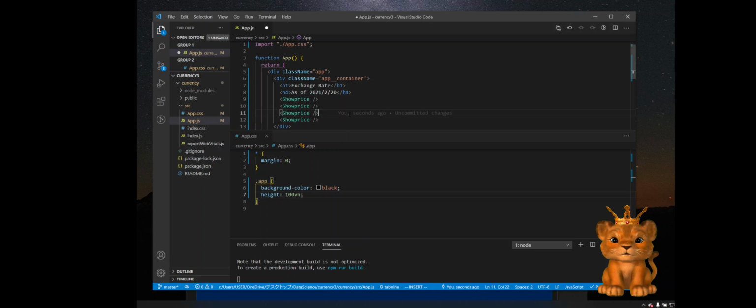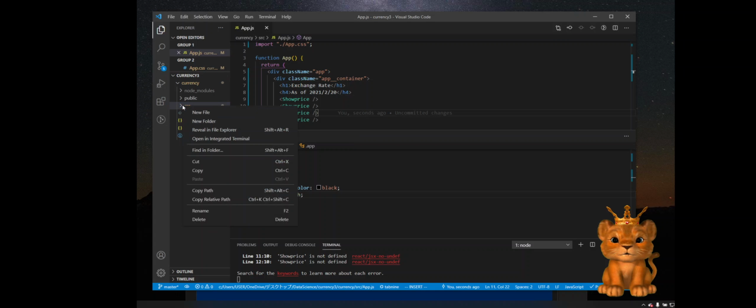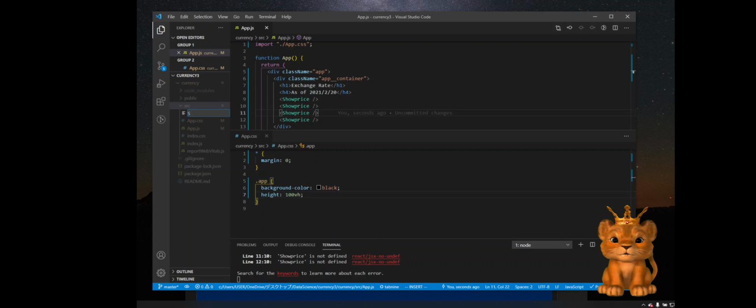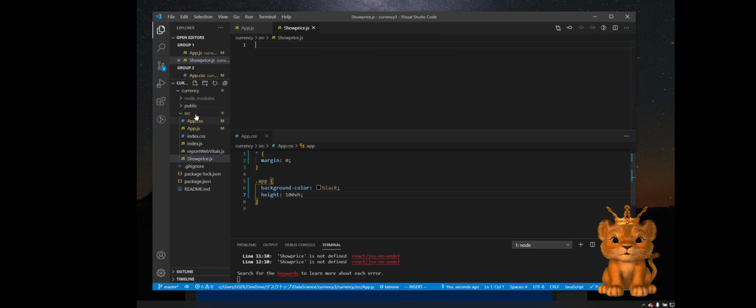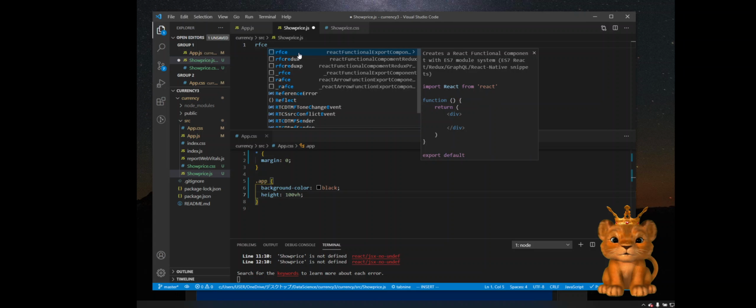And save it. I have to create showprice.js inside this src, and at the same time, I have to create showprice.css here. And inside the showprice.js, what I always do is type rfce and tab.